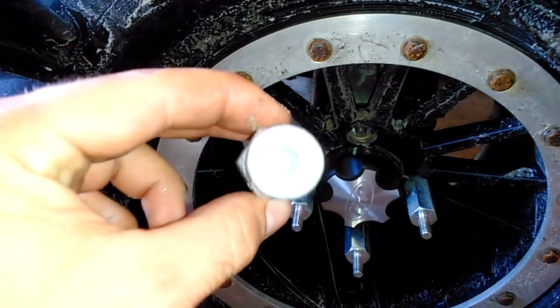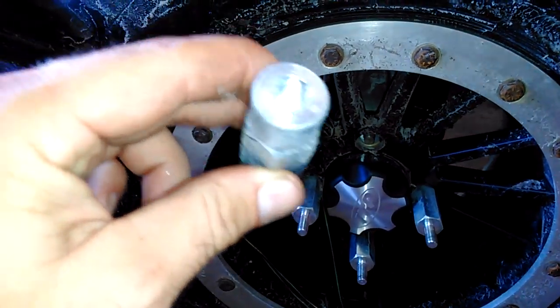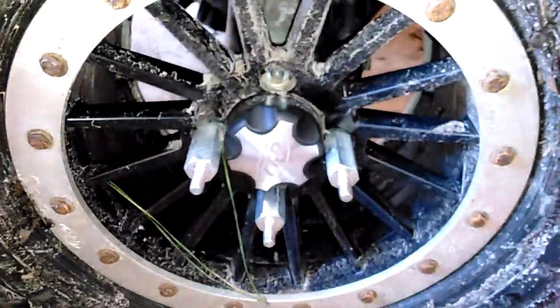And then the next thing you need is a set of these. They're the really ghetto wheel spacer adapter hub things. You can buy them on eBay. They're about $25 a set. This is a 2.5 inch one. It's what I recommend doing. 2.5 inches gets you pretty far out from your hub, so you don't have to mess with your center cap or anything.